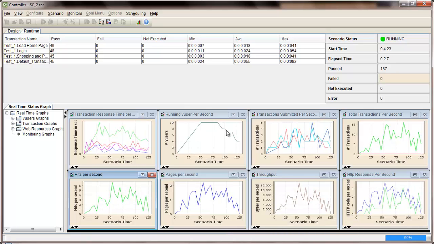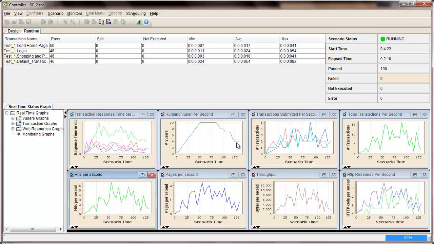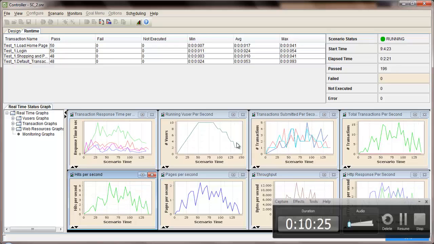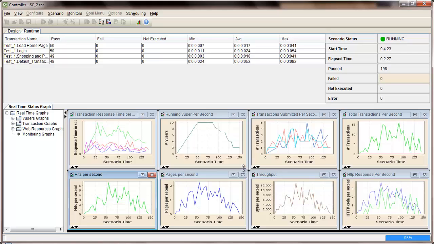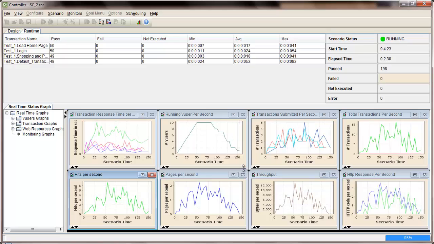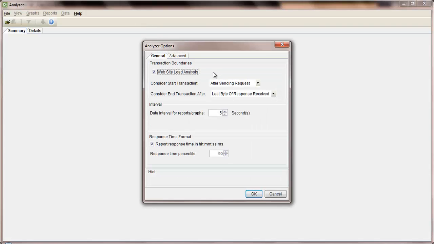So now you can see the users are slowly ramping down, which means the scenario is about to get completely executed. And so once all the users have ramped down, we would be good to go ahead and analyze the test results. So now you can see the scenario has completely got executed and this reset scenario option has got disabled. Now here we have provided an option of opening the analyzer directly from the controller window. So to analyze the results of your current test run, you simply open the analyzer and then you get different options of analyzing your test results and generating them. So let's go ahead and do this.